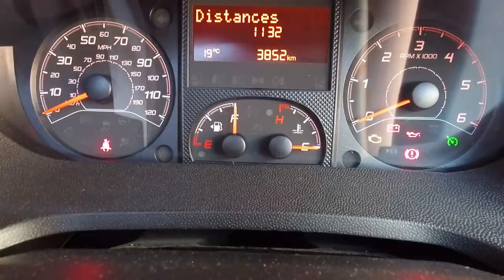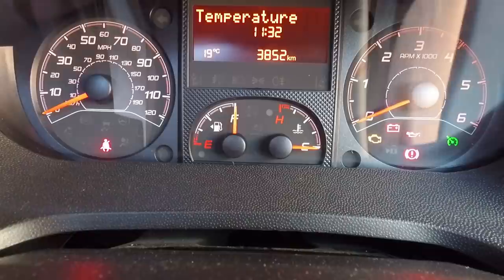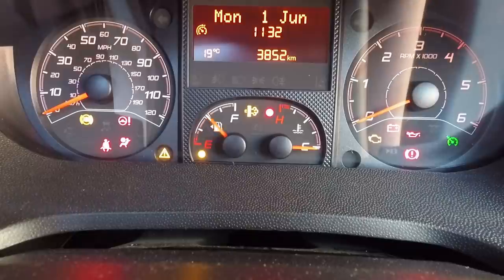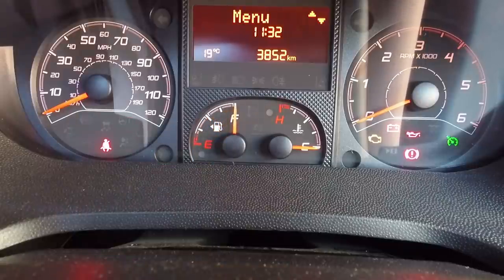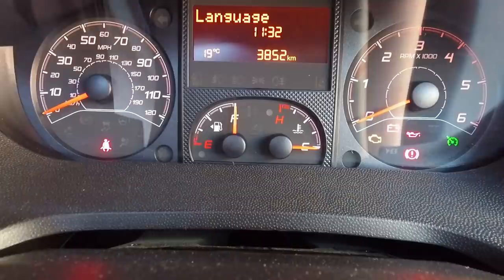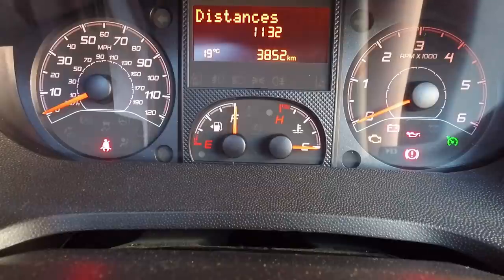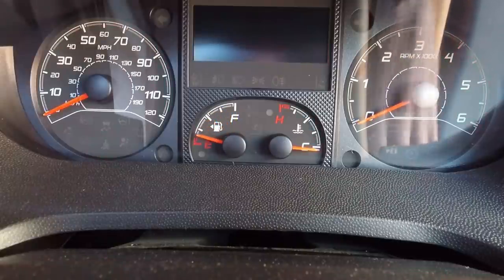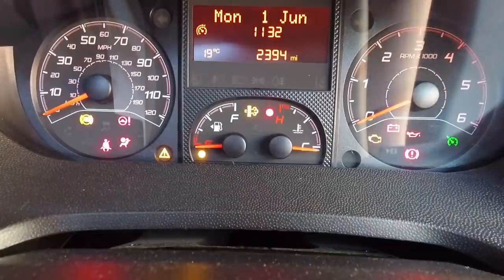But the problem, of course, now is that you can't get out of this menu because you've set the units to kilometres. So what I do is switch it off, switch it back on, press the mode button, you're back into the menu, and press the right button, that's it. And then go down past units. The next one is language. Actually, I want to set the units back to miles, so I press the mode button. Distances, miles. So I've set it in miles now, so I'm happy with that. Turn it off, turn it back on.